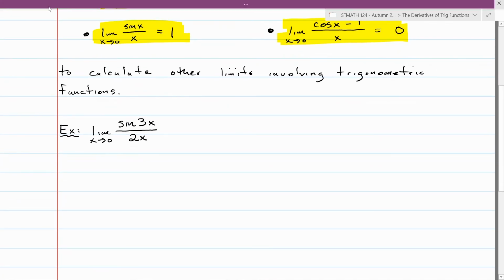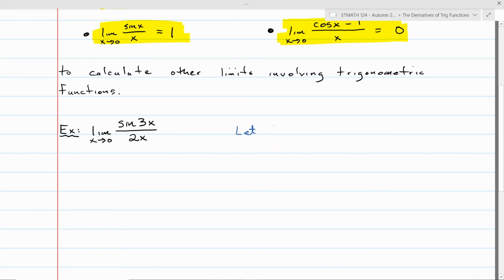Okay, so for that first example, sine of 3x over 2x. It looks similar to the sine of x over x limit, so the idea is we just need to manipulate it and sort of massage it until it looks exactly like that limit of sine of x over x as x goes to 0. So here's what we can do. Let's let t be 3x. I'm wanting to make a substitution so that the argument of the sine function is just a single variable, like it is in our limit in yellow at the top there on the left. So I want to convert that 3x to just a single variable t.